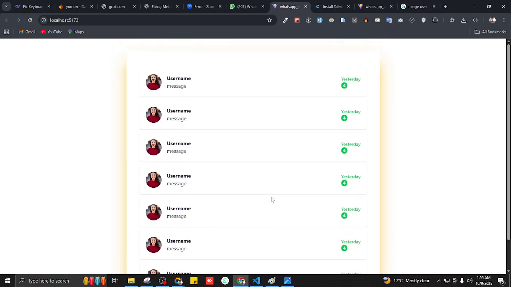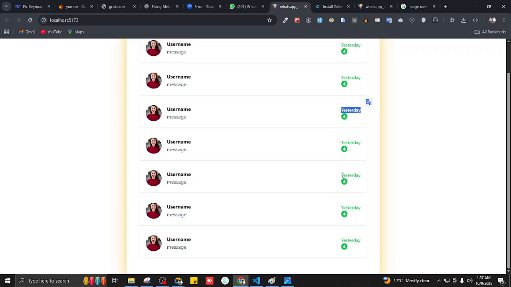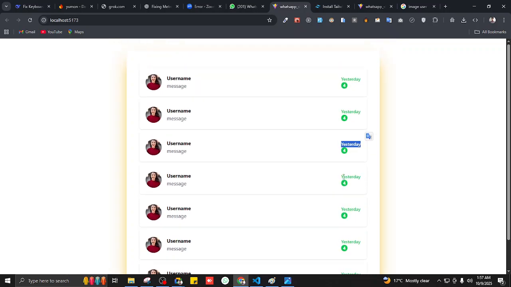I'm not going to continue after this because you guys are going to do it. Each of these name, image, message, and the number and the date needs to be different. And all of these are going to come from where? We have discussed about this. From the database. And which database are we talking about? Dummy database. Perfect. This is exactly like the project we did in the previous classes.